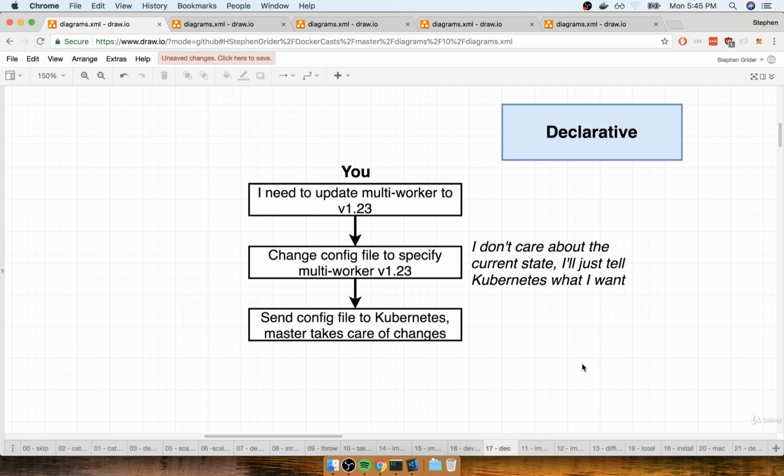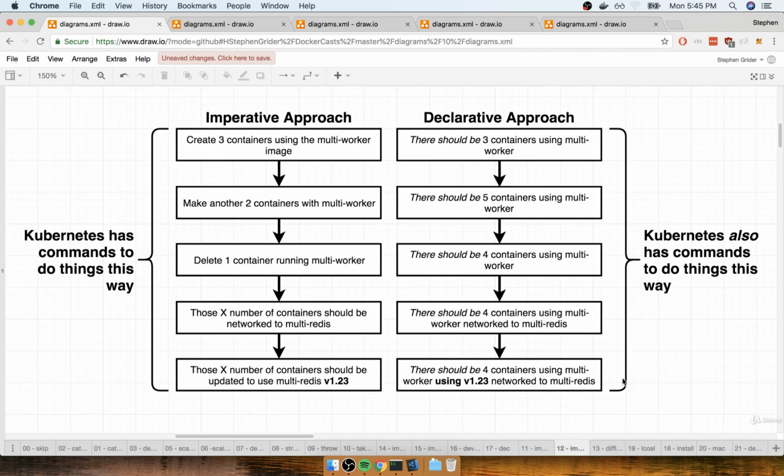So the reason I'm telling you all this is that when you start looking at Kubernetes documentation, blog posts, Stack Overflow posts, whatever else, you are going to see some resources out there recommend that you take an imperative approach.